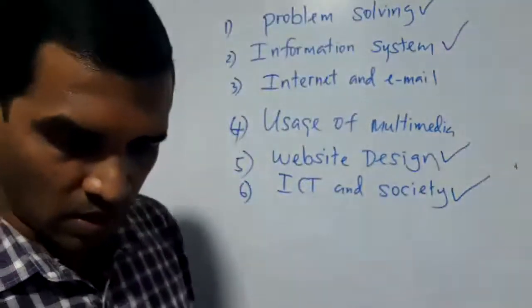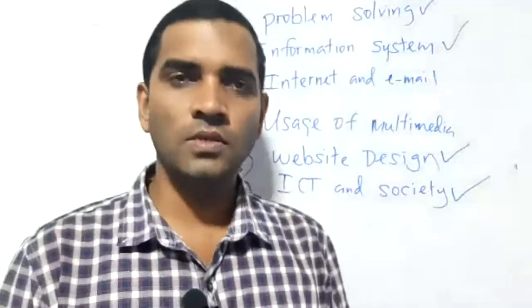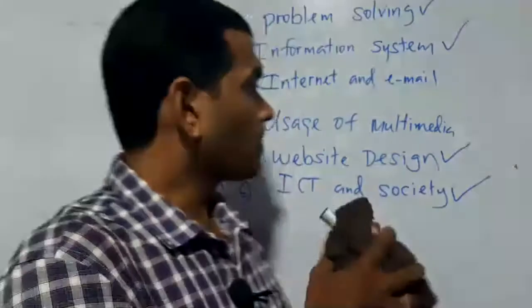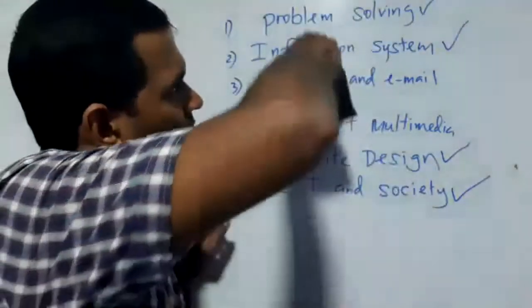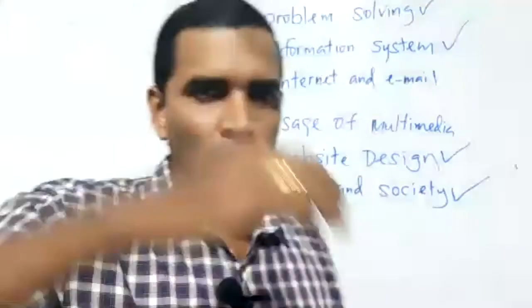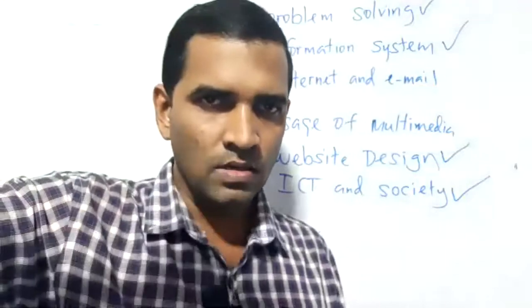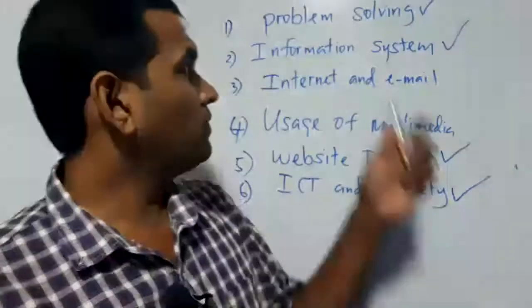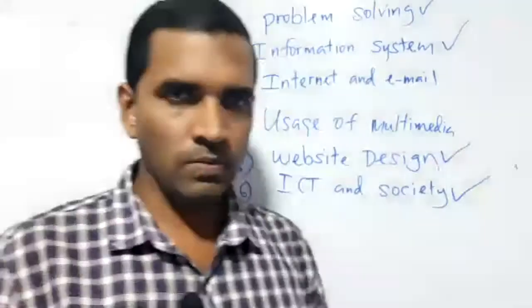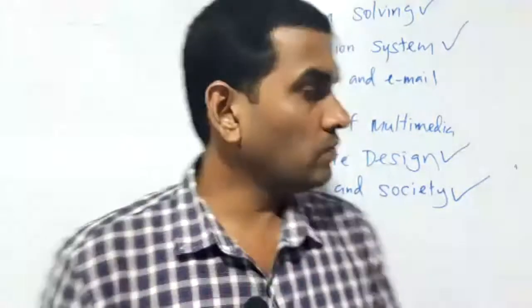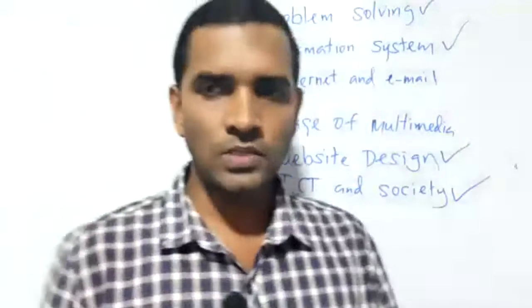So with this introduction or overview, we can step into the units and straight away start. Right, look. Okay, one more thing. Look here. According to our content, that table of content, the first unit is problem solving. But I'm not going to start with problem solving now. I want to start with second unit, information system.